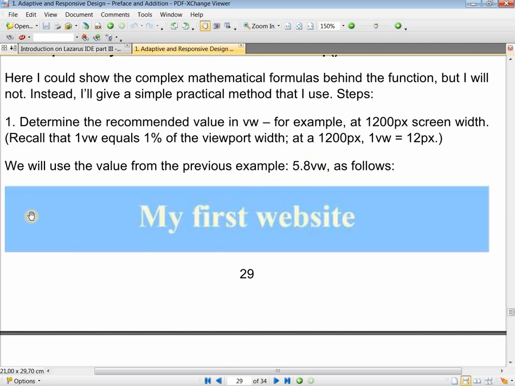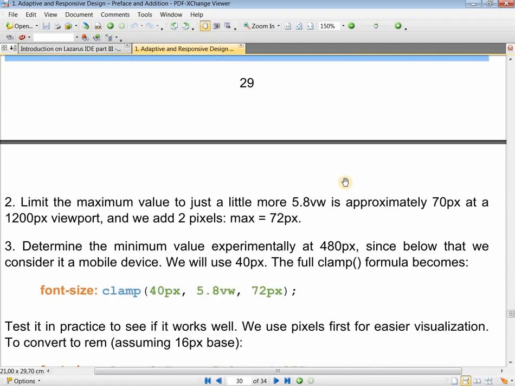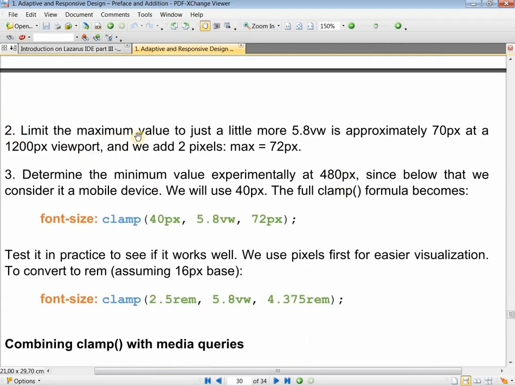And here is how this will look in our header. We will limit the maximum value to be just slightly more than 5.8vw, which in this case is equal to about 70 pixels at a 1200 viewport, and we will add 2 more pixels, making it 72 pixels.